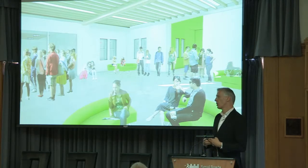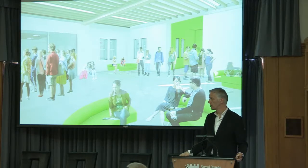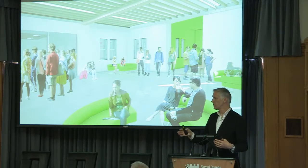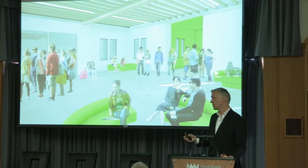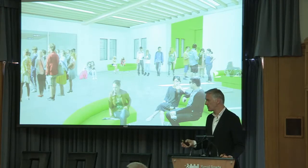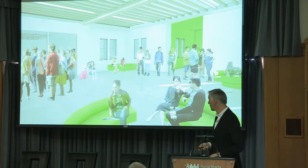And then as you walk across that bridge, you have views down to the lower academic level. And as you pass across, to your right, you'll see an opportunity to open up to the landscape around. And there provides the opportunity for social interaction for students, that life at the edges that I was speaking about. And behind on that view is where the classroom is. So that's where you would come and go from the classroom environment.